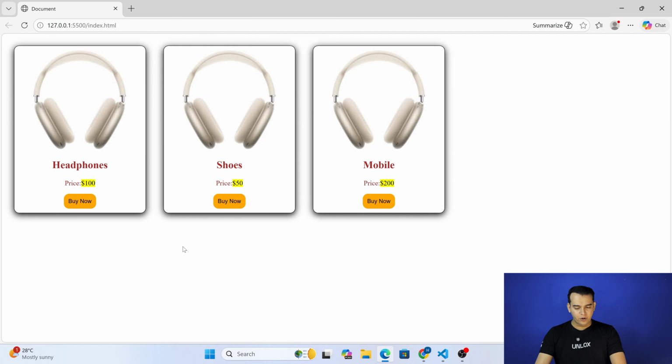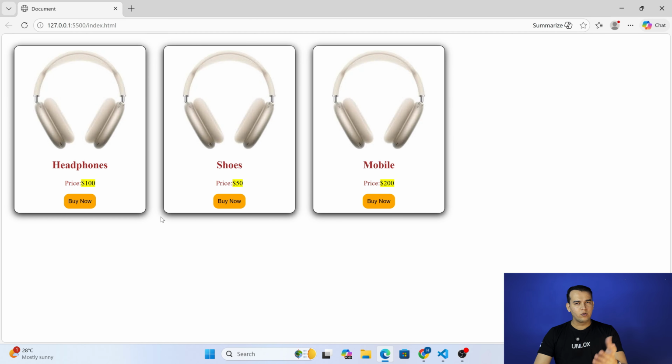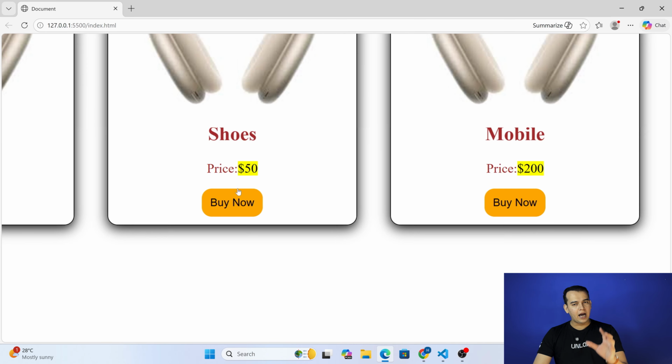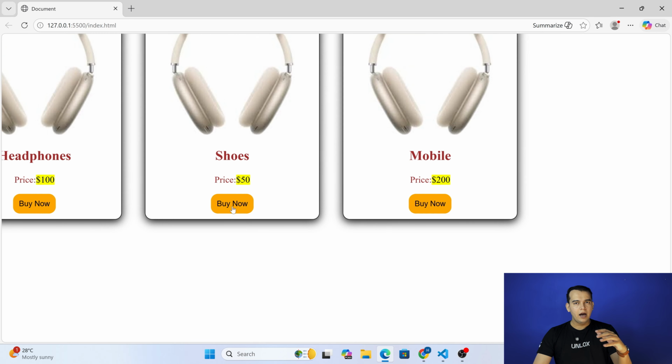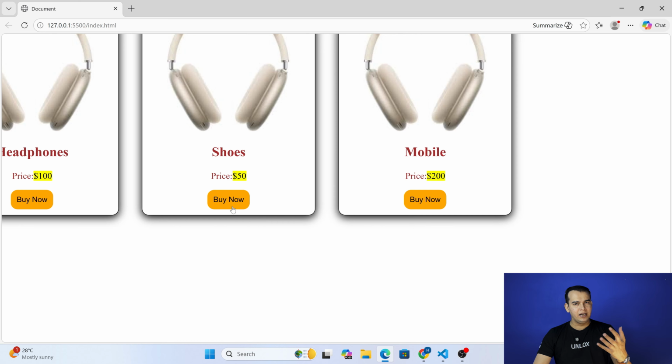Along with that, whenever you are using a button, you should use one property called cursor. The cursor value will be pointer. So what will happen now, as you can see, your cursor looks like an arrow. But as soon as you move your cursor to a button, it will give you a pointer symbol, like I want to buy this product. And this adds a very clear value while creating a button. It makes the user feel connected to this button, guys. And these are the small things that we should be adding when you are styling your website.